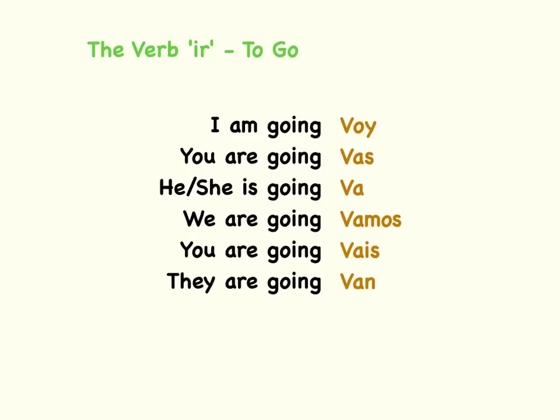The verb is conjugated, as you can see on the screen, voy, vas, va, vamos, vais, van. You can see the pattern in there of some regular verb endings in Spanish, typically used on AR verbs with the as, a, amos, áis and an. But this verb ir, to go, is technically an irregular verb because clearly it is not an AR verb. You just need to know it off by heart. So get used to saying the pattern to yourself. Voy, vas, va, vamos, vais, van.